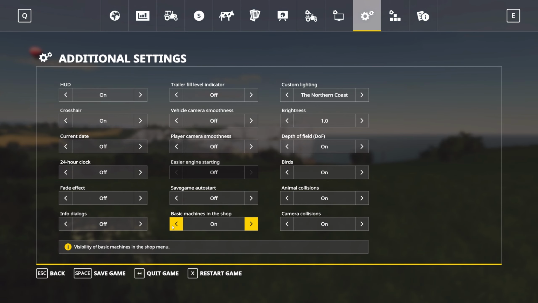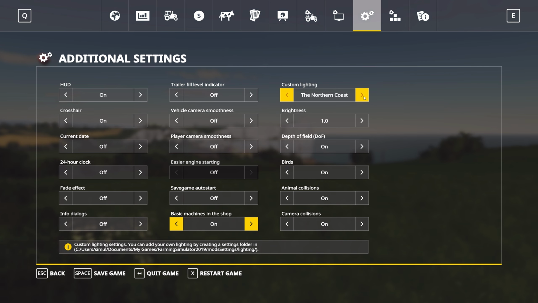It kind of narrows down what you're looking for. But this side here, this is really pretty cool. You can change the lighting for your map. I'm on Sandy Bay right now. If you prefer the lighting from another map, you can change it to any of the maps that you have in your mod folder at the moment there.